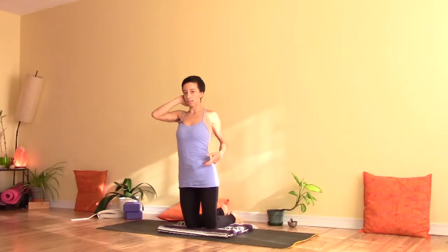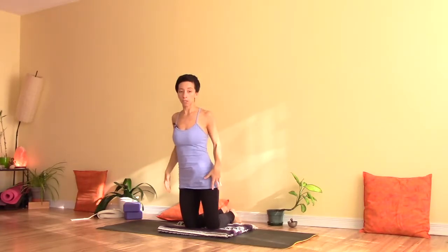One of the things I notice is helpful in opening the shoulders is opening what we call the spiral lines, the lines that connect the shoulders to the hips in a more crisscross way. It's kind of like a sash that goes from one shoulder to its opposite, from one hip to the opposite shoulder, and crosses in front of the body. When we open those lines, I find in my practice that I tend to get a greater opening in my shoulders.